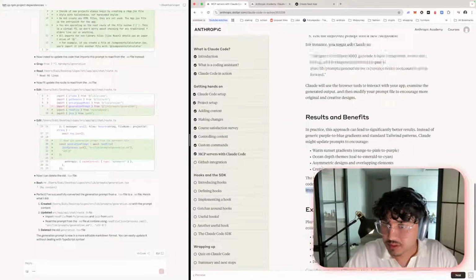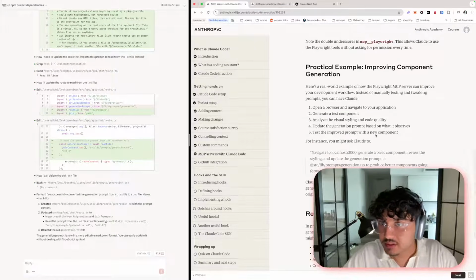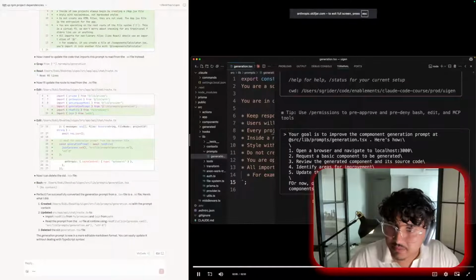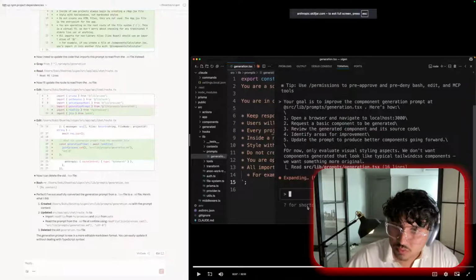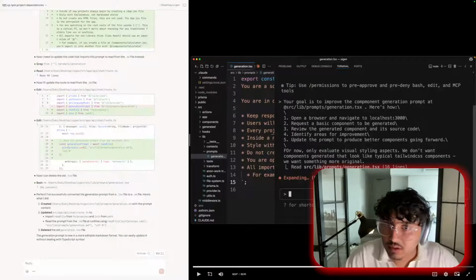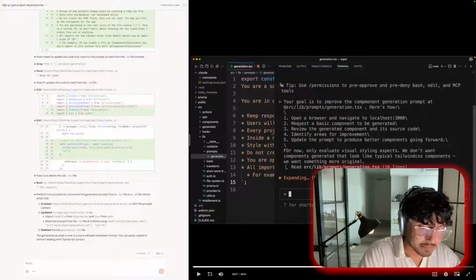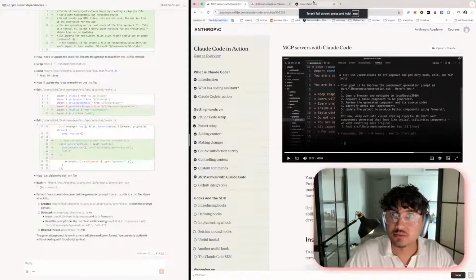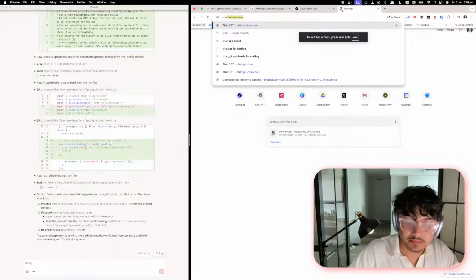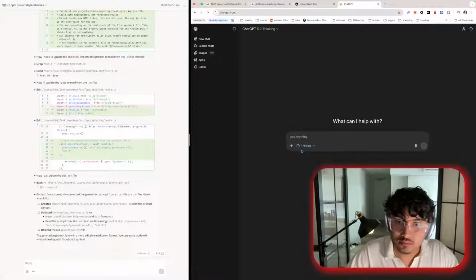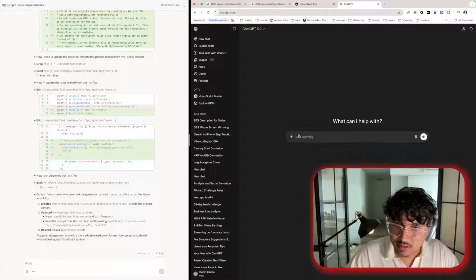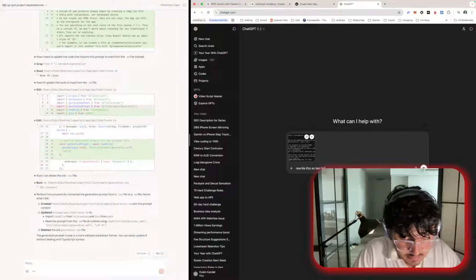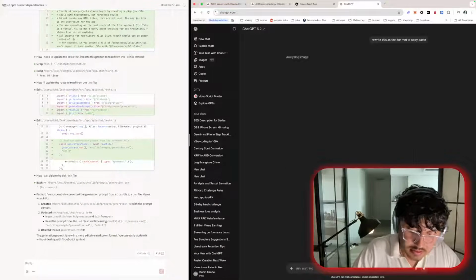Okay. Is he gonna let me copy that prompt? Okay, let me do this. On our generated components, copy this without having to write it out myself. I'm going to go to chat, exit thinking, rewrite this as text for me to copy paste because I'm lazy.